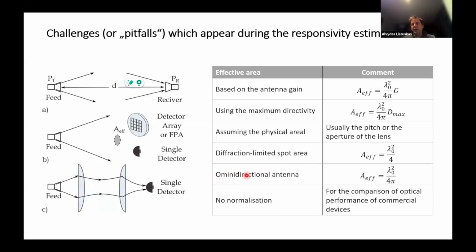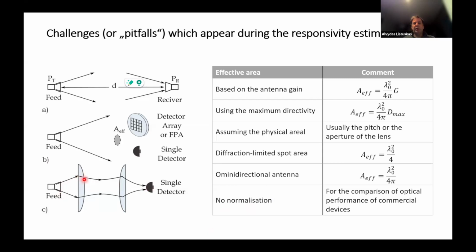But this one tells already that you know about your antenna, so actually you can calculate back. The gain should be given, so you should be able to calculate back to the effective area and cross-check it. There is one very special case where we say no normalization. And that's, if we come back to what an NEP is, if you find it on the spec sheets of a bolometer, of a commercial pyroelectric or a commercial Golay cell, usually you say how much power you had in the beam and you bring to the device.